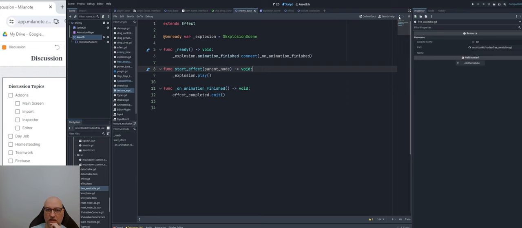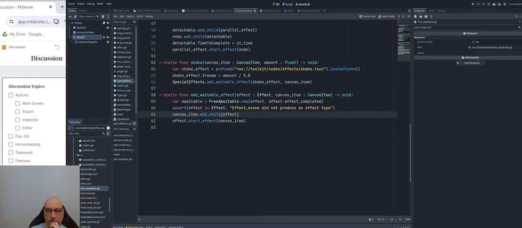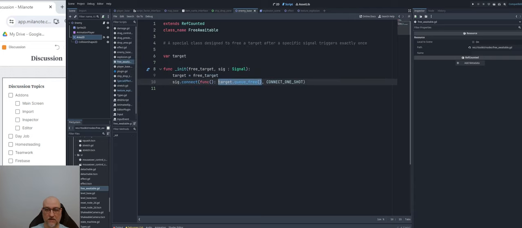So that already happens when it's done correctly through this. It creates this awaitable, and then it just calls start. By this point, you've already gotten the effect completed. You pass in the effect so they can keep a reference to it so it doesn't blow up, and then you pass in the effect completed as well. As soon as this fires, this gets deleted from the scene tree. That's automatic via the free awaitable type, as you can see here, cube free.